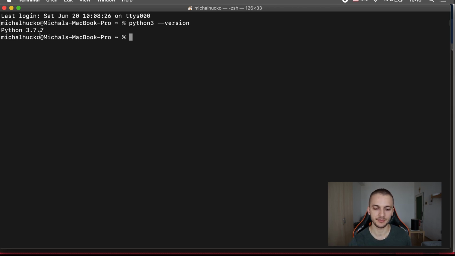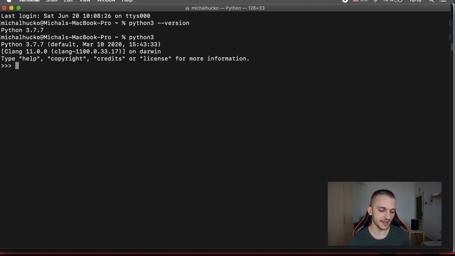No messages from Apple asking you about the installation of Xcode will be presented for you, and you are ready to use Python. You can also open your Python interpreter for the first time by typing python3 in the interactive shell, and you will see that the terminal changes into these three greater-than signs, and this is the Python interpreter.